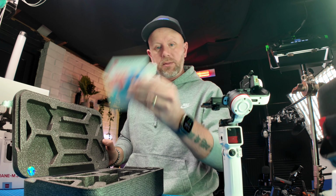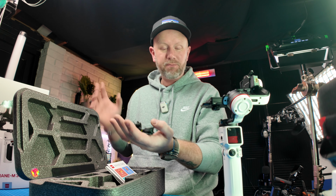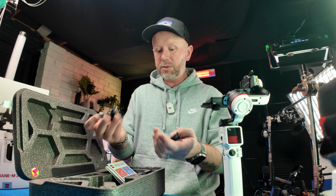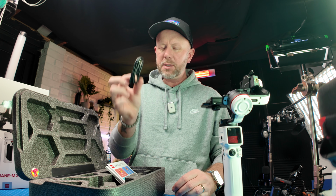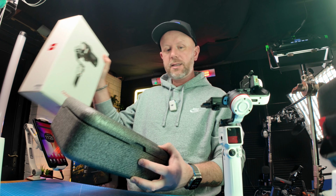It comes in the box with all the instructions. It comes with the cables to control your camera shutter. No matter which camera you've got, the different cables are there. And then it comes with the USB-A to USB-C charging cable to keep the battery charged up. So that is the gimbal.